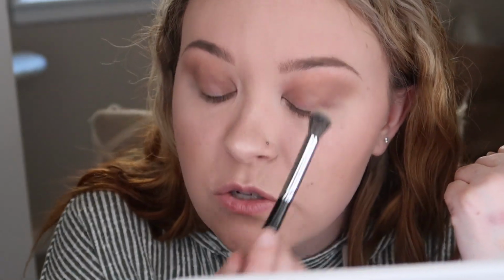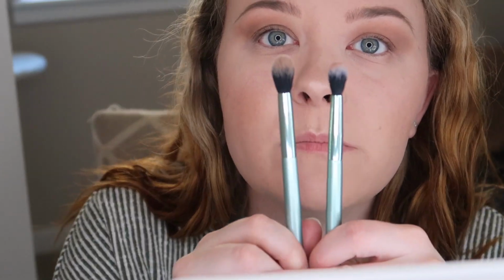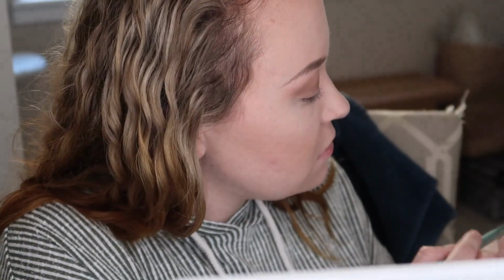Okay, next we're gonna move into Love Letter and build that into the crease. But I'm gonna go in with a smaller brush. This is another Kaleidos brush, but this one is much smaller than the one that we used for Warm Taupe. So I'm gonna pick up some of Love Letter and just build that sort of into my crease.